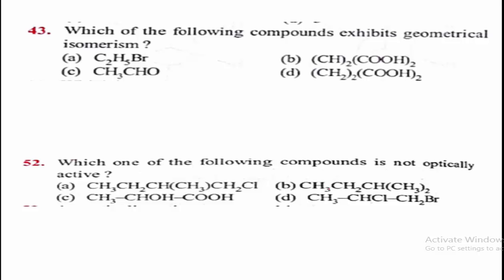Students, when you observe all the given structures, they do not show geometrical isomerism because there is no special arrangement around the double bond. Is it right? Yes. Come to the structure of B.